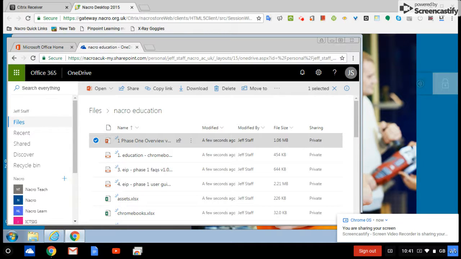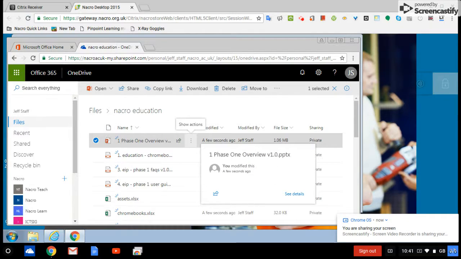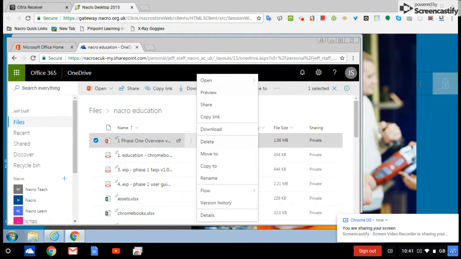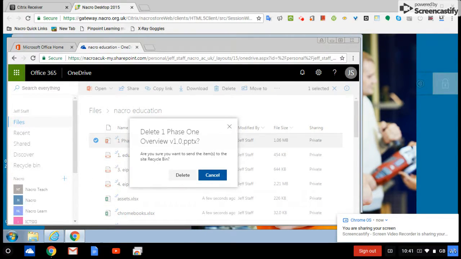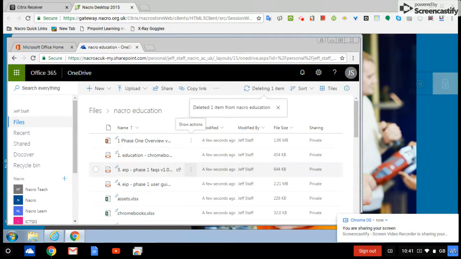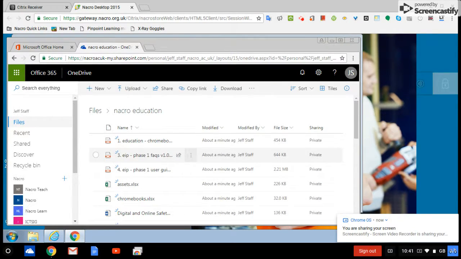Tick appears, and notice that we've got three little dots down here which says Show Actions. I click on there, and I click on Delete. Do I want to delete this? Yes. And it's gone. That's how you remove things and edit your folders now within OneDrive.